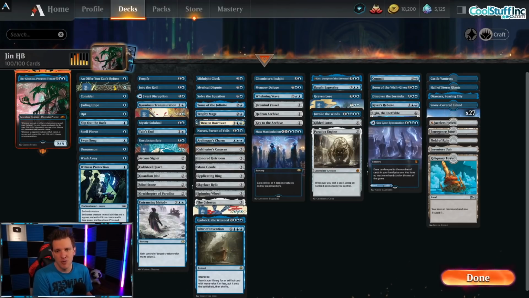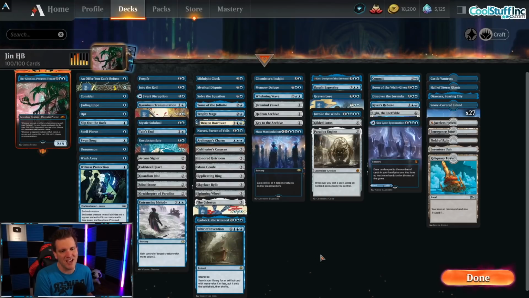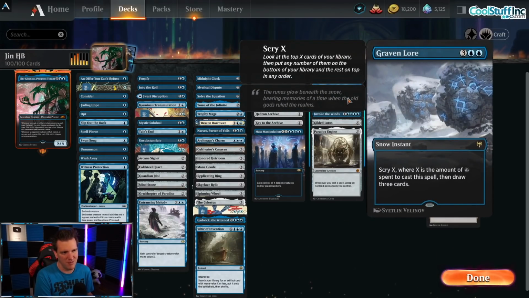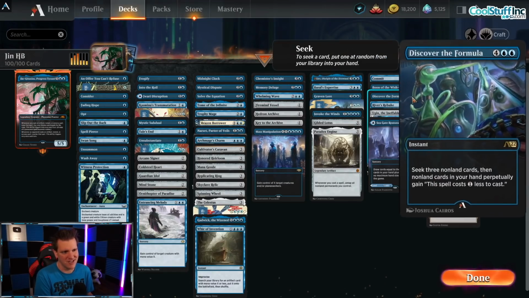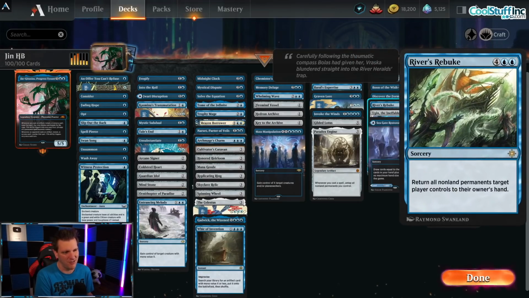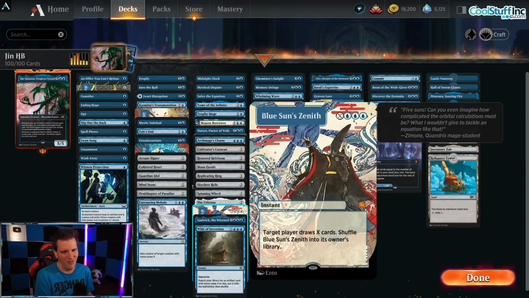And when we do, we often take all of the turns or generate all of the value, whatever it wants to be. To satisfy the hunger of the progress tyrant, Jin-Gitaxis, I'm also running at least some cards that would be very fun to duplicate with Jin's ability. We talked about Time Warp, that's an obvious one, but I also have Snowlands and the card Graven Lore, which can be very fun to draw a lot of cards and scry a bit. We have Boon of the Wishgiver, which draws a lot of cards, Discover the Formula. You get it. I mean, drawing cards is fun, right? Seagate Restoration, let's go. Blue Sun's Zenith, why not?